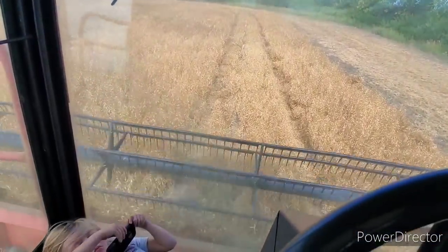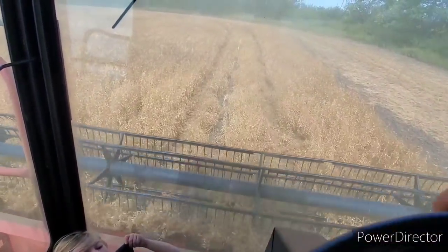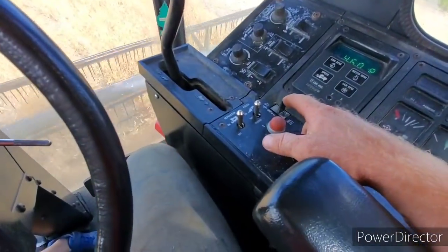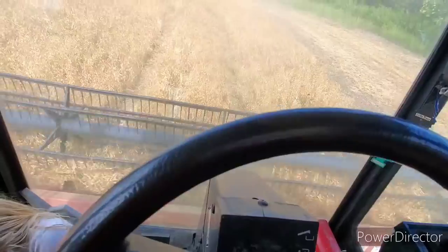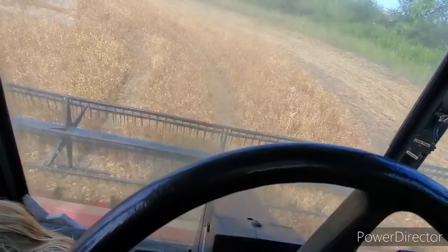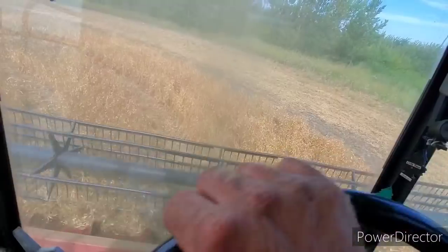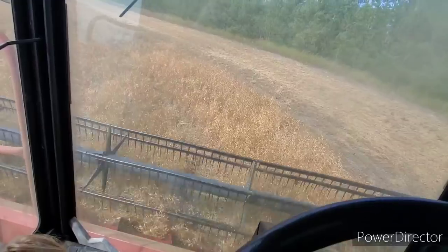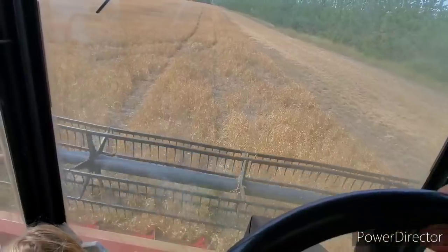Maybe if I use the other combine with the beater inside instead of the chopper, probably would do a lot better job, but whatever. The reason why we put it on this one is because it's got real lift and 4.5 on here. The other one only has real lift, so we're going to stick the rigid head on the other one and probably start combining a bit of barley that will keep for seed tonight, maybe. We'll see. And then we have wheat will be ready here this week too.